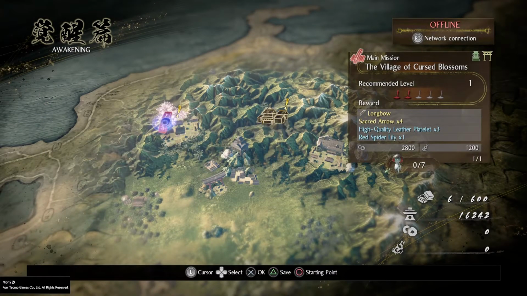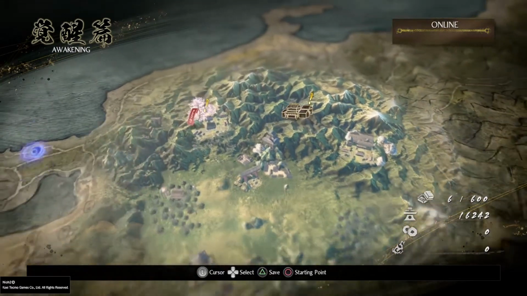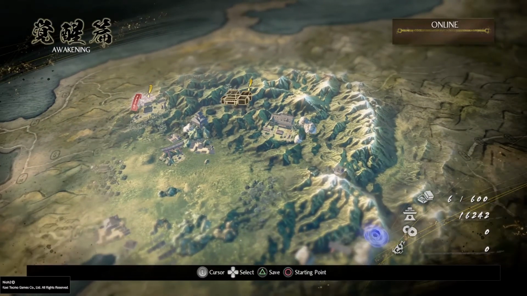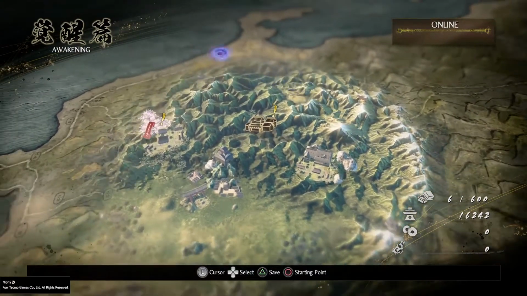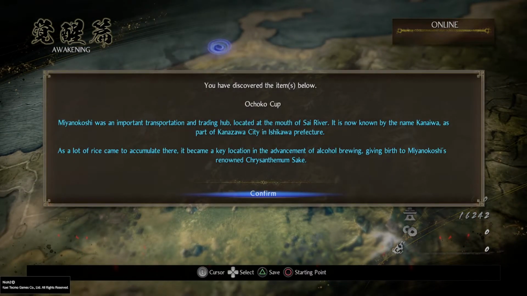Okay, this is the map. Pretty much basic map. If you walk around, you can discover different things. The little cursor thing turns red, and you can find different items. Come on. Oh, there we go. Odachi cup.